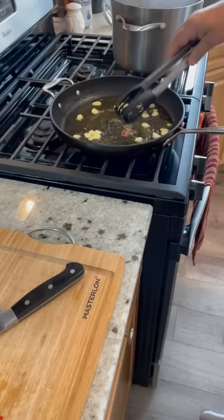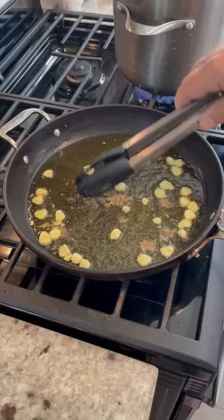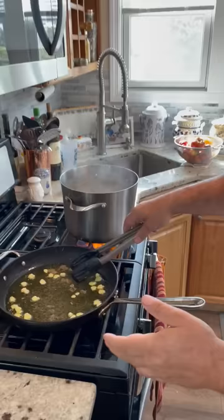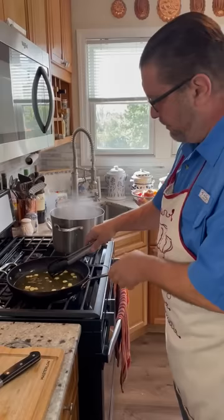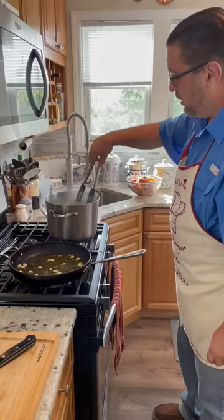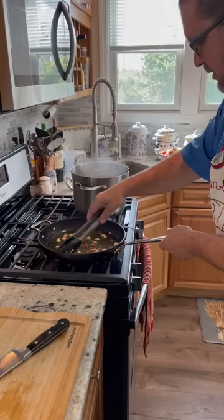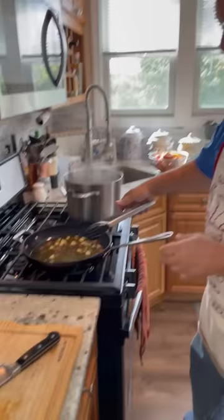As I sauté this anchovy fillet with the garlic, take a look — you're going to see it start to disintegrate. People that think this is too simple for guests coming over — you can also do wonderful things with this recipe. You can throw shrimp in there, you can throw in chicken, stuff like that. Great thing to add parsley too. Our garlic is cooking along, our macaroni is cooking along. You're going to stir it once in a while, otherwise it's all going to stick together. Now I'm going to throw that fresh pepperoncini inside, and you want that to cook. This is a typical recipe you're going to find in the book — what we grew up with in Brooklyn.